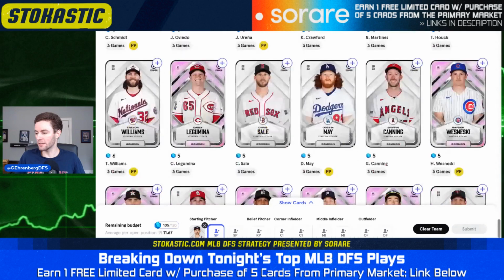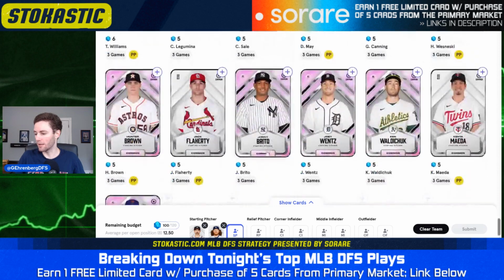Where should we go? Tough decisions. I'm actually going Dustin May at 5. Let's go with Dustin. This might seem like an exaggeration, but I truly believe this: Dustin May has some of the best pure stuff of any pitcher in baseball. I think his potential is super high. He could break out and become an ace type pitcher. Let's go with Dustin May there.